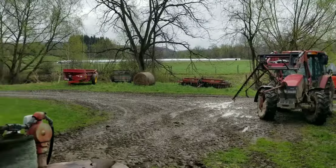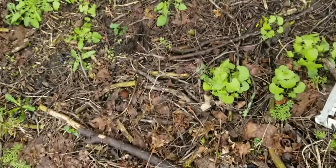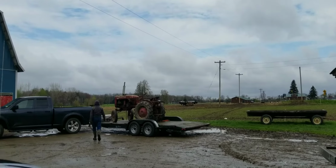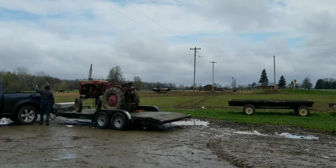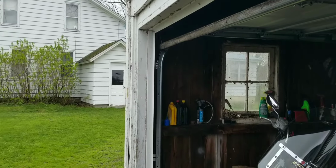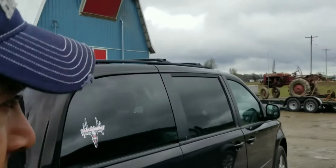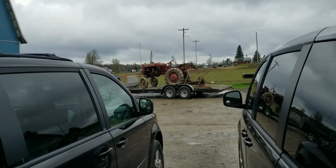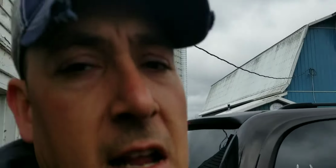That's the sickle mower. She's up and loaded on the trailer, and we're putting up the sickle mower right now. And then we'll get her chained up and see how she looks. Alright guys, gals, as you can see, we got everything loaded up, the sickle mower and the tractor's loaded up on the trailer. But we're looking for just a couple oddball parts and pieces for that tractor that are around.